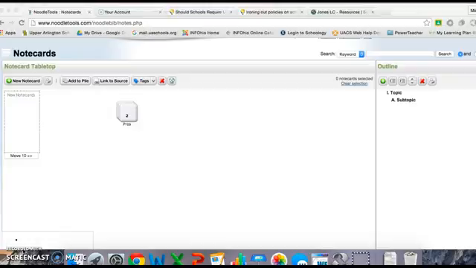Now that you know how to organize your information using note cards, you're ready to begin organizing your persuasive project. Make sure you cite all of your sources completely before you start building your note cards. Don't forget, you can always stop by the LC during flex or lunch if you have any questions.